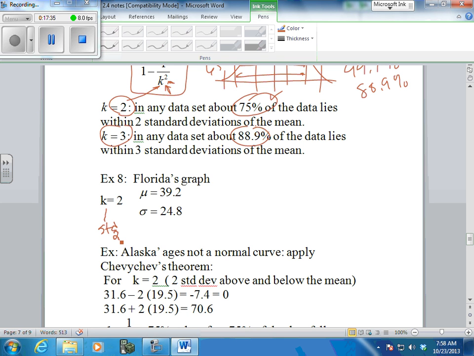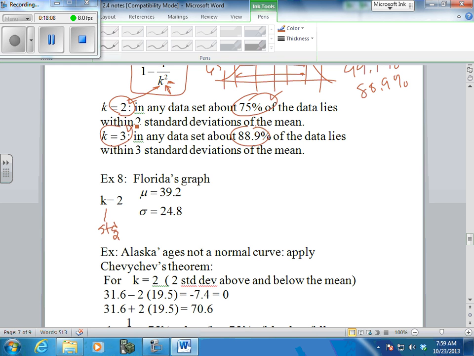The problem with this guy is we really can't tell where the curve is. We're not always given a graph. We're not always given how your data is. So this is such a rough estimate that he only just sticks to the 2 and the 3. It's kind of like a one-size-fits-all thing. It's always going to be those two things. It's not going to vary. And we're not going to check the 1.5 or the 1.7 when we get into that. We're only doing it with the 2 and the 3.